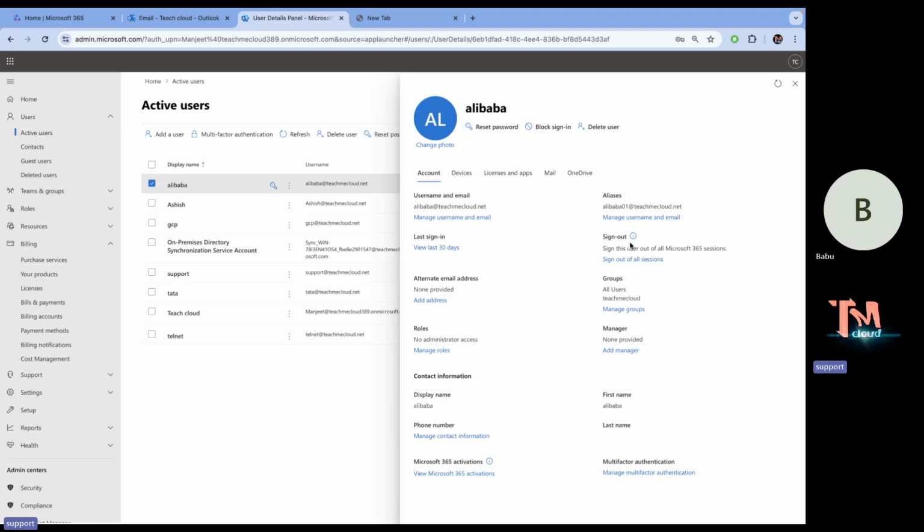Yeah, both options you can say that. And the other option is sign out from all the devices. Like if you sign in to your email address and unfortunately forget to sign out, for security purposes you can use this particular option.